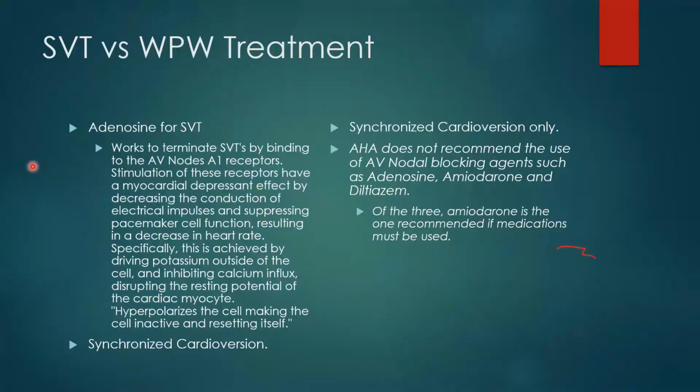But basically what it does is it hyperpolarizes that cell, and it just shuts that cell off. It just shuts the cells off. And it resets itself. And that's what we're hoping with adenosine. Basically, we just shut everything down, and the heart will jump back in, the SA node will jump back in, and the hope is that that accessory pathway won't be used again. The signals will start to just dissipate where they're supposed to. That's at the end of the Purkinje fibers.